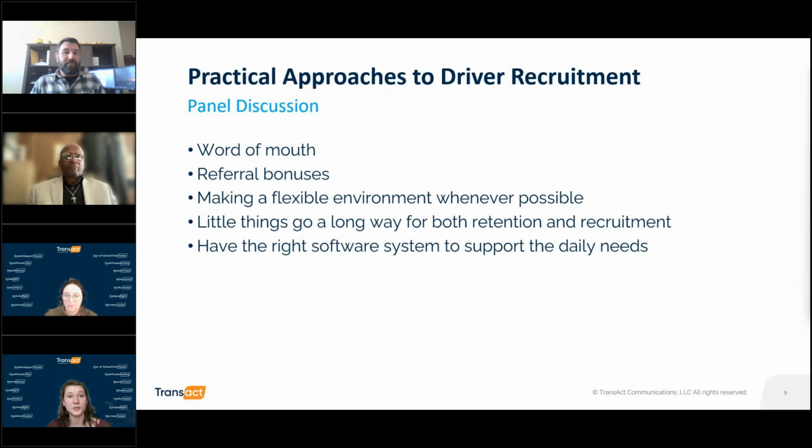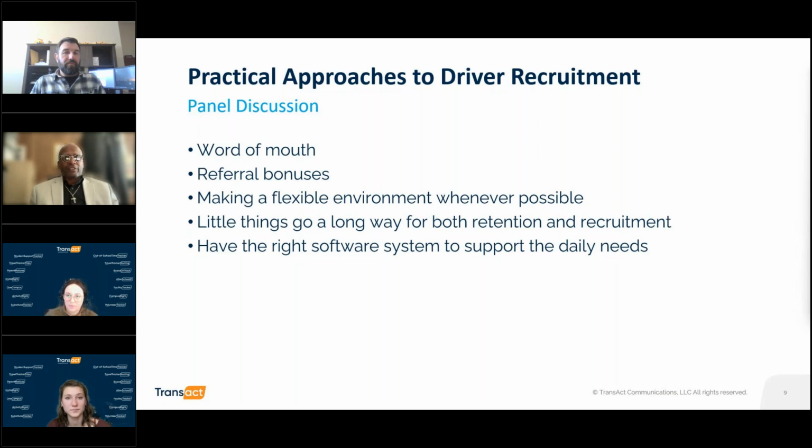Absolutely. Mr. Tony, have you seen word of mouth? Was that a big method of recruitment at Pinellas? Were there other methods that worked for y'all? Well, they did throw some extra money out there. The school board did, and that brought in quite a few more applications than what they were seeing.